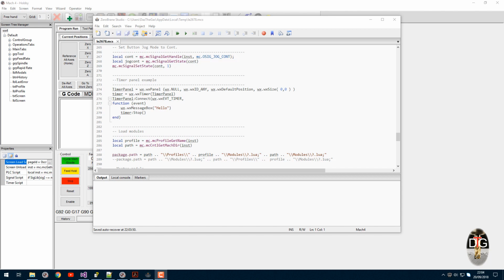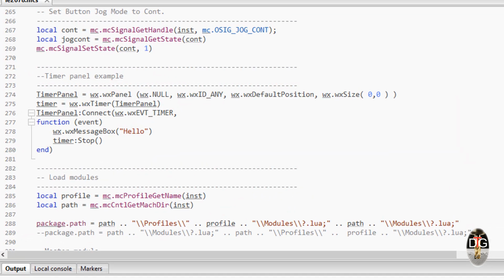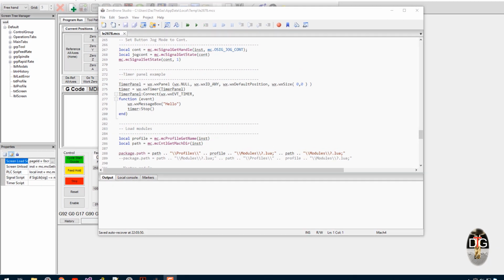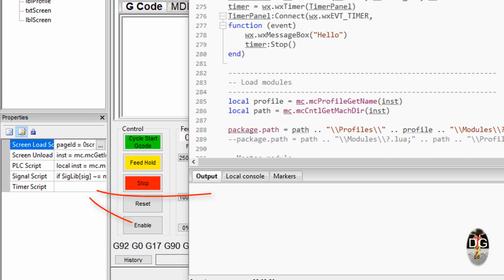And normally, like me, I've been using the timer panel example here. But did you know there is actually a timer script already built into Mach4? Well, it wasn't then when the timer panel was being used, but it is now.